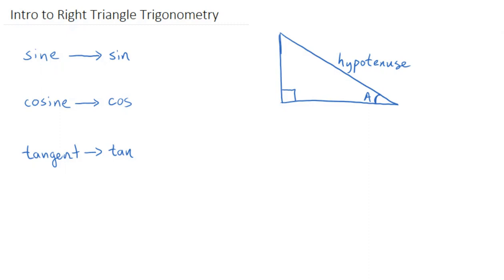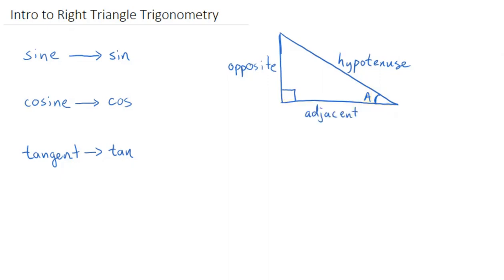And so when we talk about these other two legs here, we're going to name them based on their relationship to angle A. So in relationship to our A, this side over here is opposite A, and we've used that language before, but that's what we use for the trig as well. Okay, now again, in relation to A, we want to name this side, and it is adjacent to A. So that's the language we'll use for right triangle trigonometry. Alright, so we have all those named.